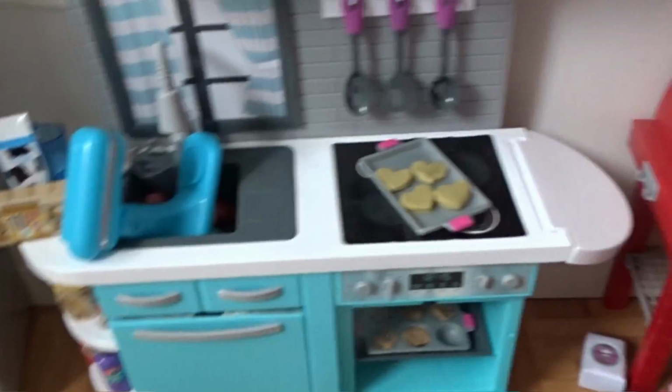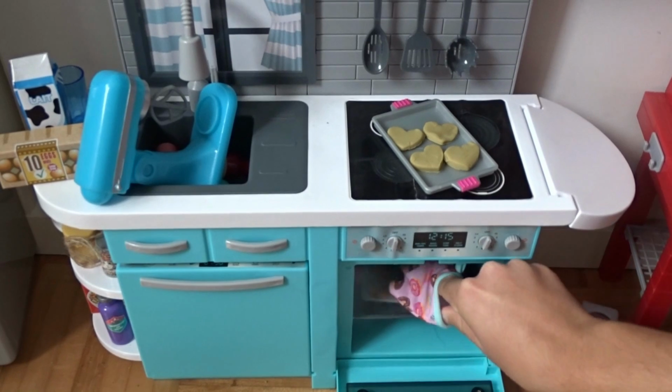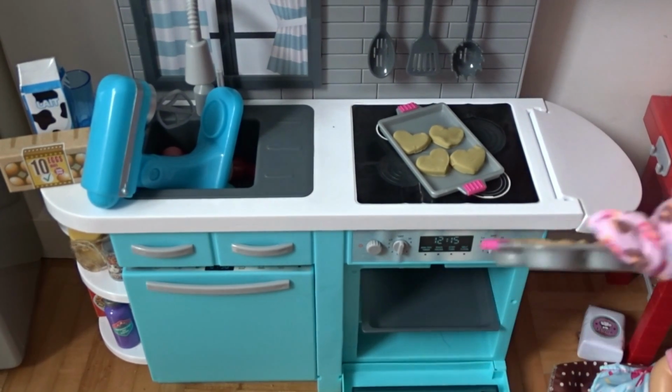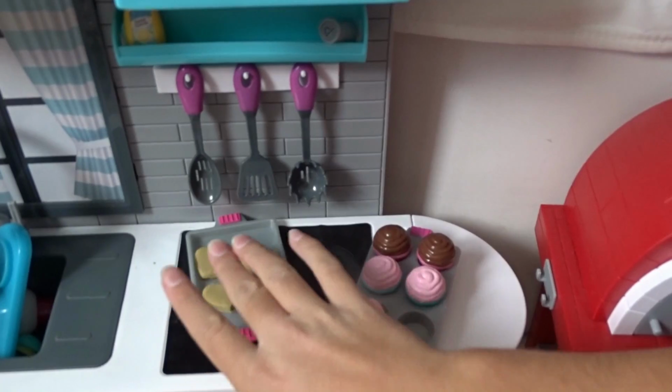Just dinged, so now we have to take these ones out. So we gotta grab the mitten. Okay, there we go. And now we're gonna put some icing on them. So it's been a very long time later. So here are the cookies now that they have cooled down.